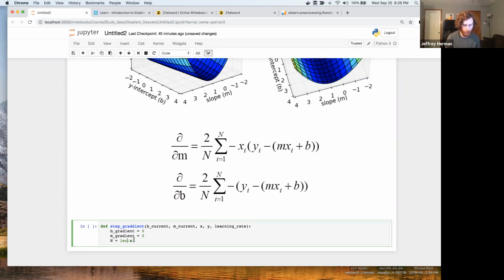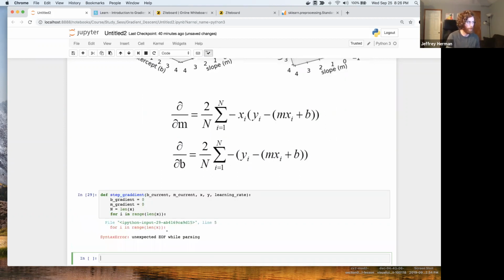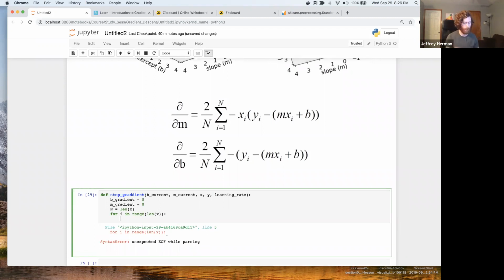And I'm going to loop through all my x's again, for i in range of length of x. For each of my x's, I'm going to plug them into this and add to this b gradient and m gradient.